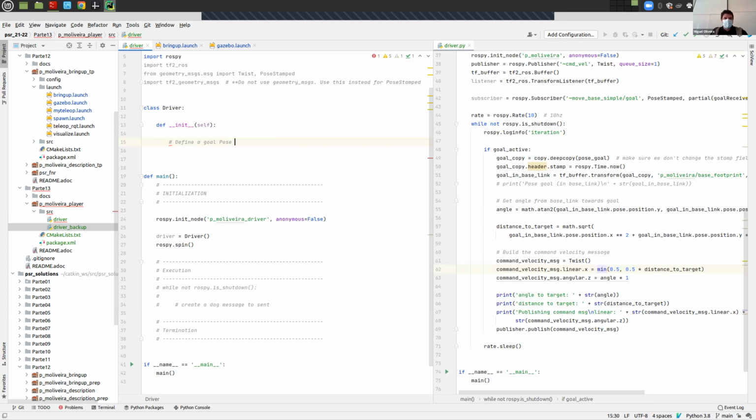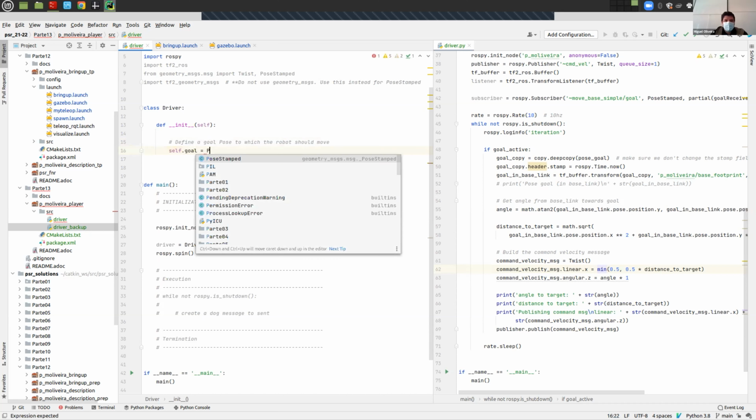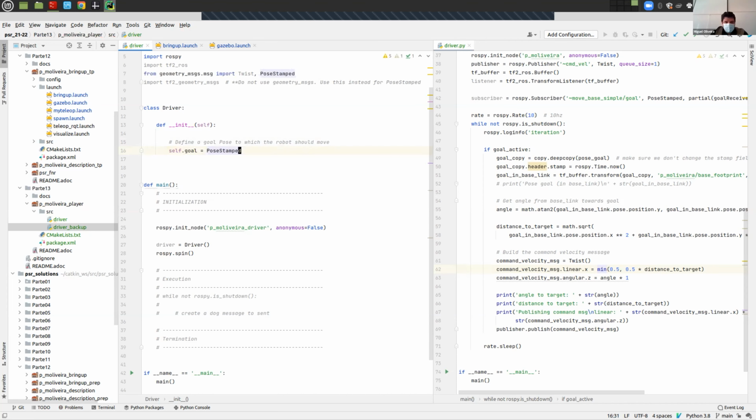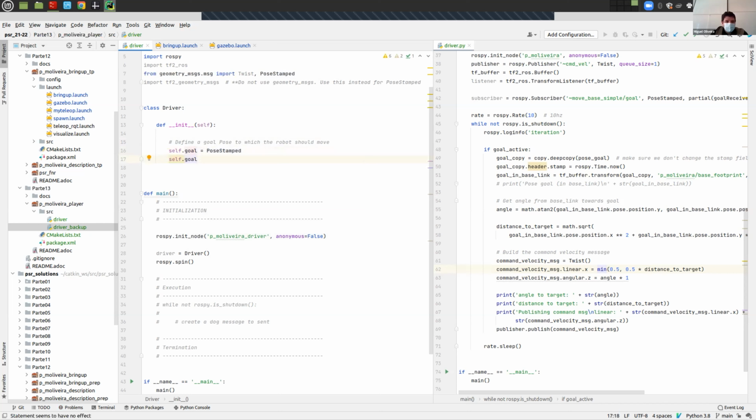So the goal, a variable, something like self goal equals, in this case, a pose stamped. Now we don't know if we have already received the goal or not. So that's what I call goal active. That's a Boolean flag that will allow me to know if the goal is active or not.